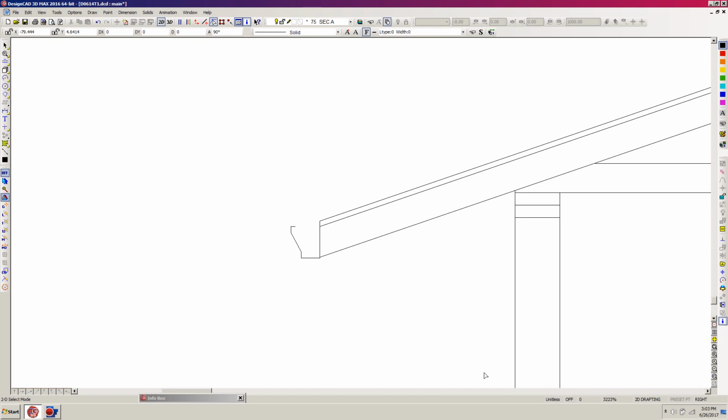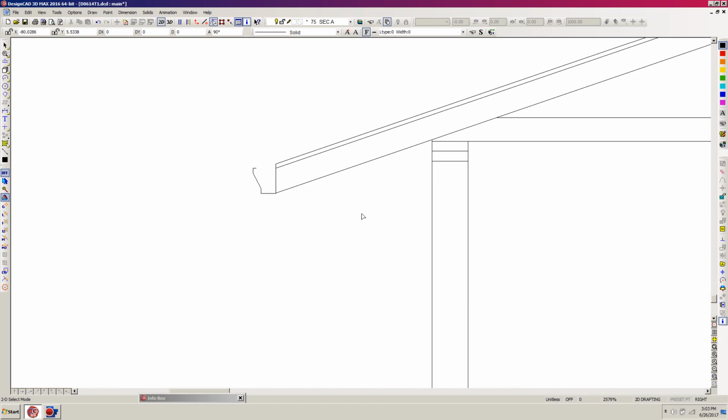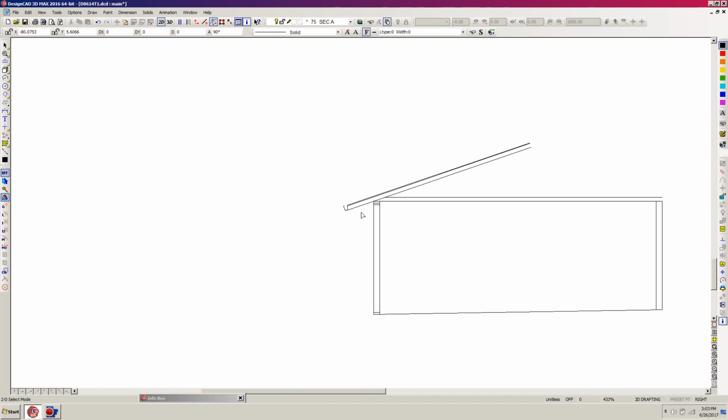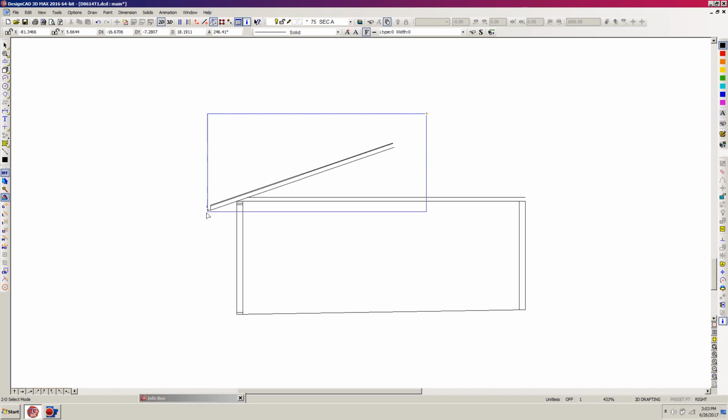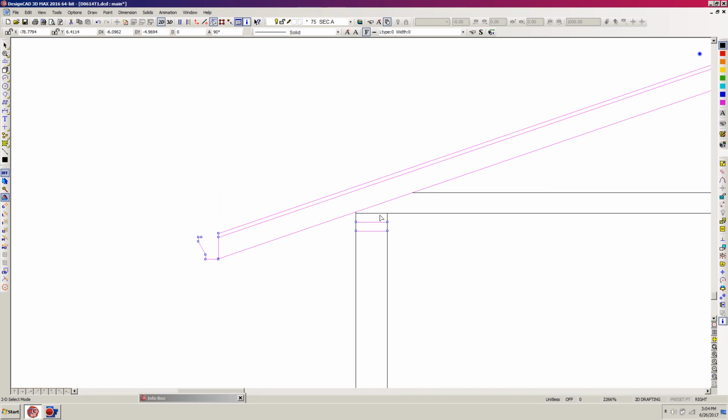Now I need to zoom out a little bit, and I use my scroll button a lot to do that. So you can hold down Control and roll out on your scroll button a little bit and get to drawing, and you also use the scroll bars to kind of move things around a little bit. And the reason I'm going to do that is we're going to do something that's kind of fun. We're just basically going to use the mirror command. And so I'm going to select this entire roof assembly at this point in time, and I'm going to zoom up to this area here so I can locate my handle right at the top of the outside wall here.